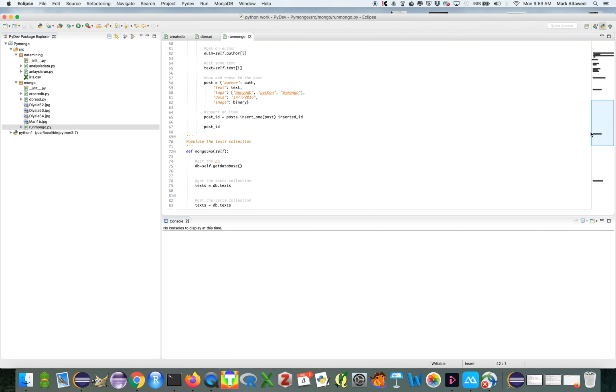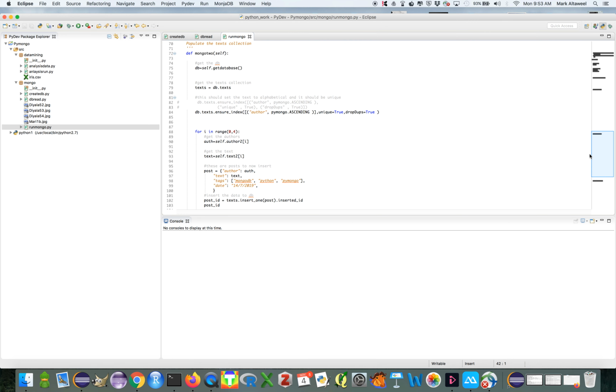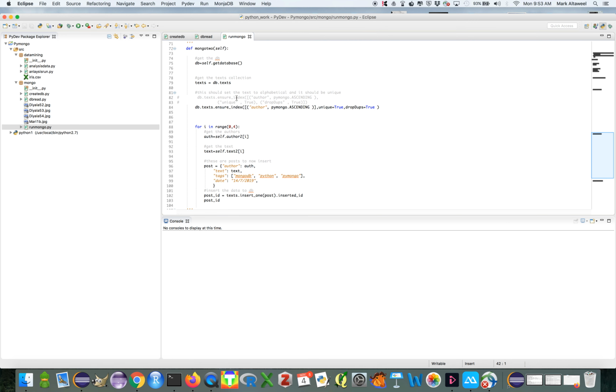Okay, and then if you look at the next method that's called mongo2, it does a similar thing with texts. In this case, it ensures that the specific data can be organized. It sets the text to be alphabetical, basically to be unique in terms of their insertion of data.